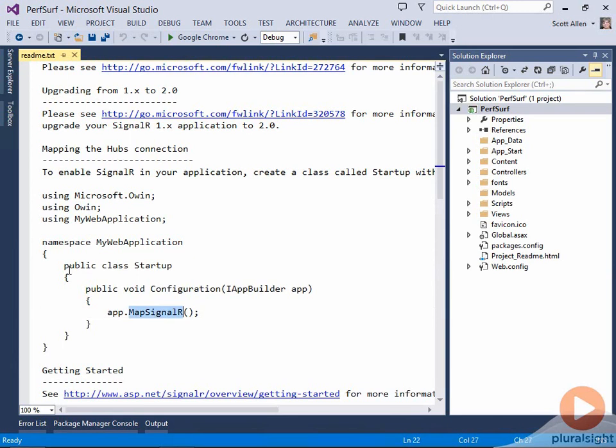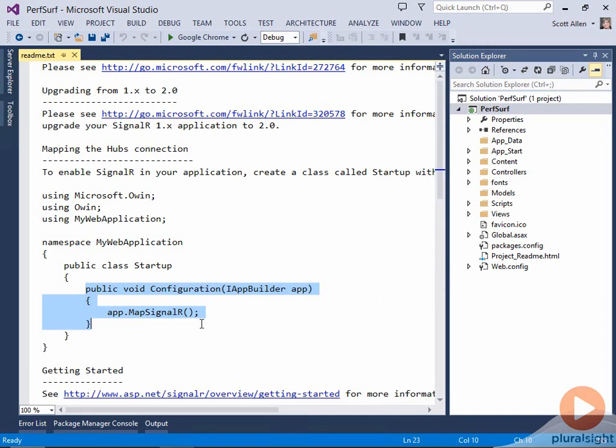We've seen a startup class like this now many times. However, in this project, there is no existing startup class. That's because we're using Windows authentication, and that's a feature that is just built into IIS. There's no special middleware needed for Windows authentication to work. Other projects we created used individual user accounts, which allowed users to log in with Google or with a local account that was stored in SQL Server. That required some existing OWIN middleware that was configured into those applications using an existing startup class.